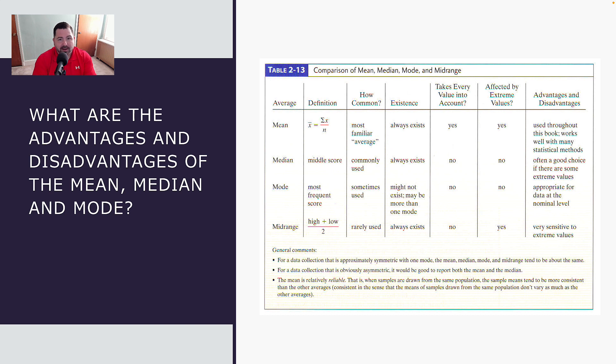But sometimes, depending upon the basic assumptions of a statistical procedure, the median may be a good alternative that best represents the description of your data, particularly if you have outliers in your data, or if you have a very small sample size and you have extreme values above and below the mean. The median sometimes is a nice way to hedge your bets and to make sure that things are relatively stable, and it could be a better representation of the data itself.